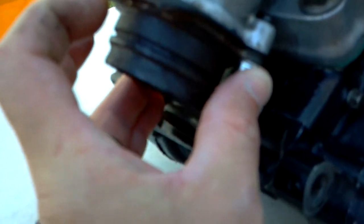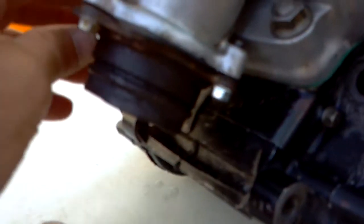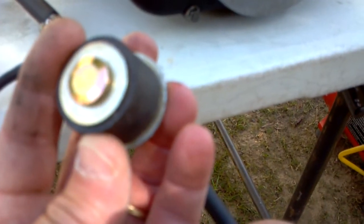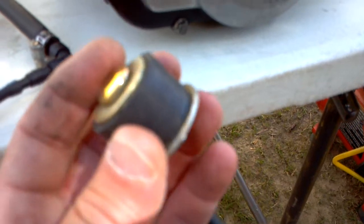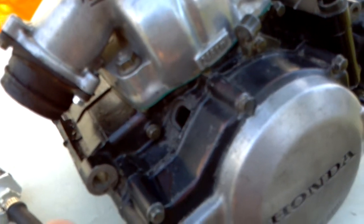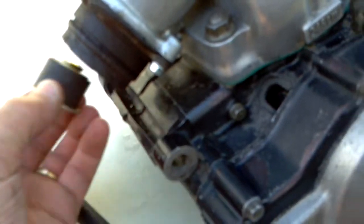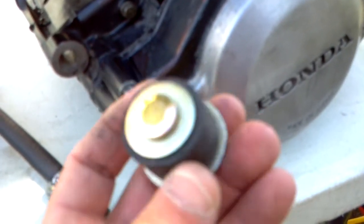On the exhaust side, I used an old inner tube from my CR250 - it could be from any inner tube. Just cut it to fit and put your flange on there. If you don't have a flange, go to AutoZone or Murray's and grab a freeze plug. You'd have to take the engine out of the bike or quad and match the freeze plug up to it. This one here is too small, but that was for the blaster - that's how small the intake side was on the blaster.